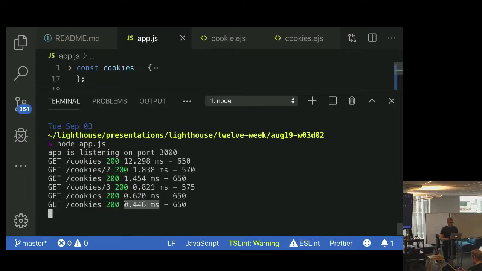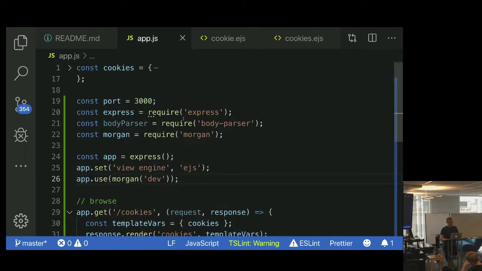Yeah, that's fantastic. You can see how long your server is chugging for, because you can see the first time it took 12.2 milliseconds, which doesn't seem like an incredibly long time. But by the end, it's probably doing some kind of caching. So when it came back to this point, it took less than half a millisecond to respond. And once we start making POST requests, we can see those POST requests coming in. So that's why we bring in a logger.